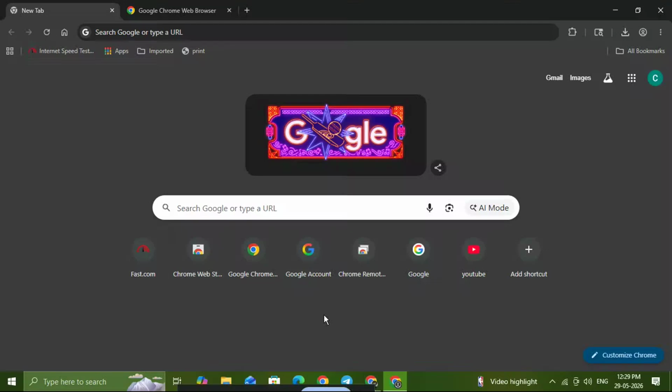In this video, I'm going to show you how to fix the cookies are disabled error on Google Chrome step by step so you can get websites loading properly again without frustration. This is a quick and easy fix that can help when a site refuses to sign you in, keeps looping on a login page, or shows cookie-related errors, even though Chrome seems to be working fine.